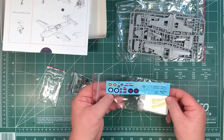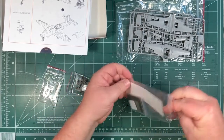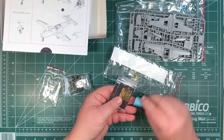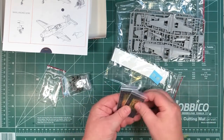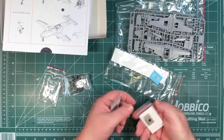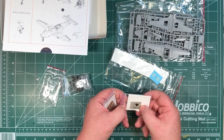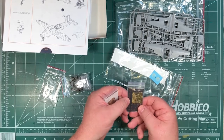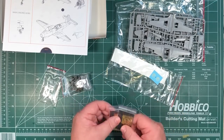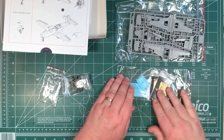Here we have the decal sheet and the photo etch. Get the photo etch out of here. More decals. So you've got the photo etch, looks like an instrument panel there. Thick cardboard inside, all separately bagged. Looks like they paid attention to the whole packaging thing.